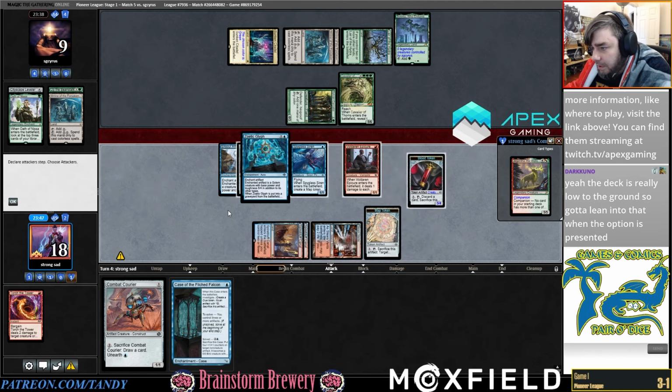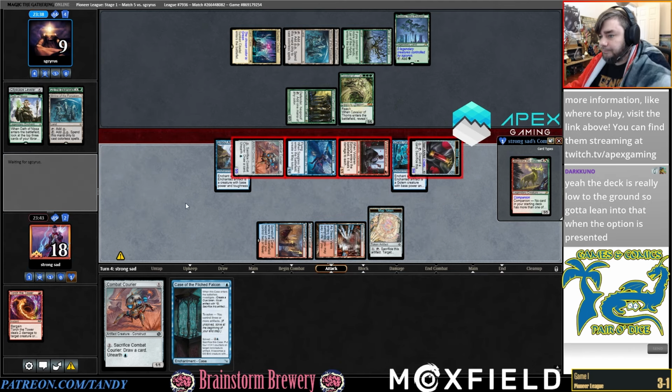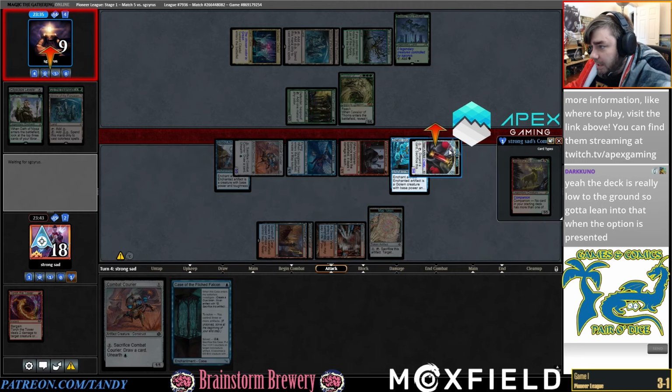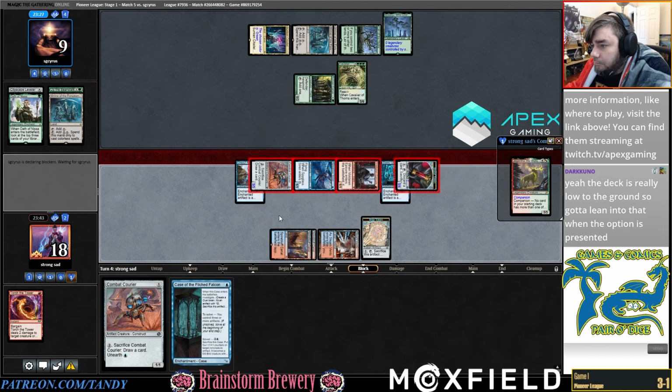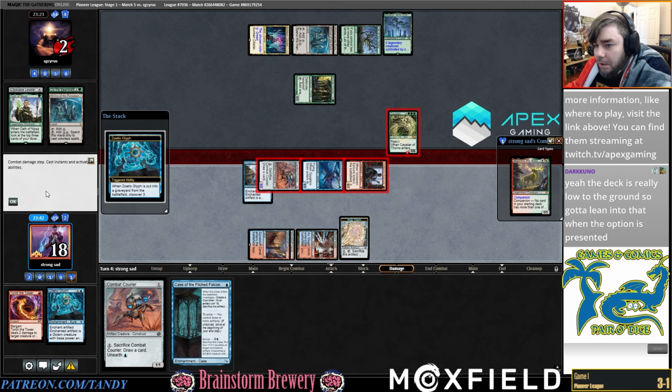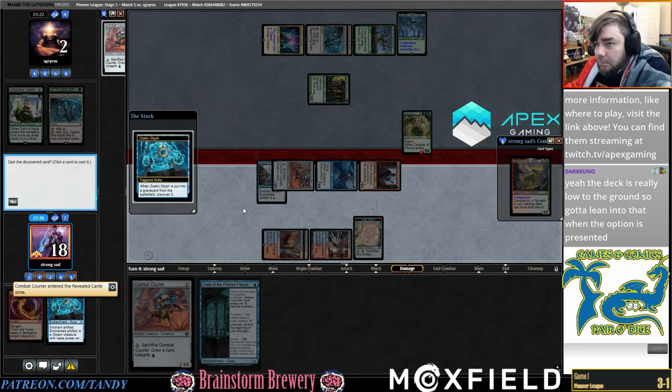If they block the Combat Courier, we get a thing with the next turn. If they block this one, I think we're also fine. We get the Unearth to maybe punch through the last few. But this gives us a free card. Alright. Casts.